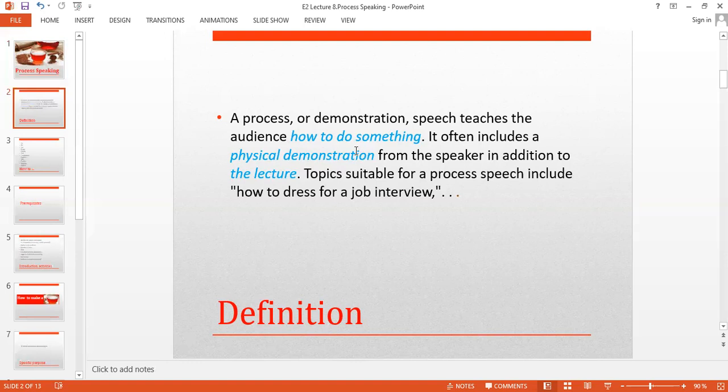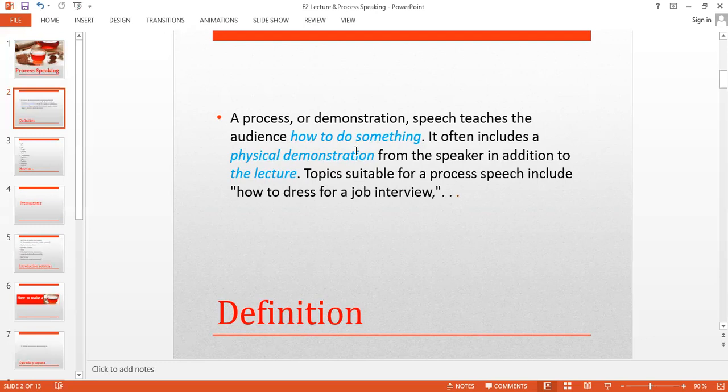There are so many things you can do: how to fix a flat tire, how to paint a car, how to whitewash your house or room, how to clean your car. There could be multiple examples.